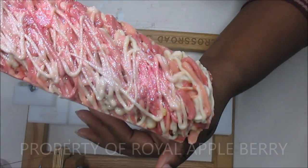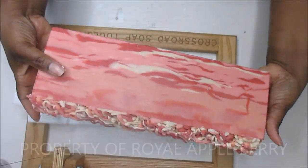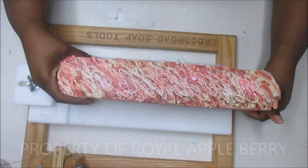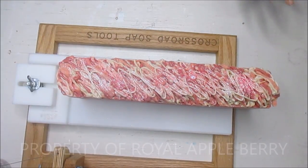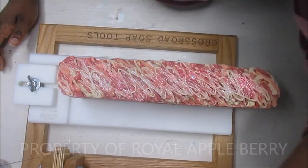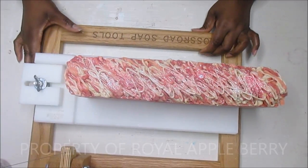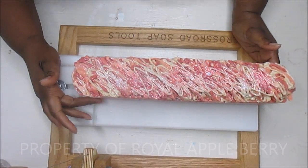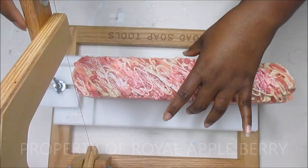How gorgeous is that? Seriously. I love the way this soap looks and it feels nice. It's been sitting out in the mold for I think 4 days. Guys, I just had a lot of stuff to do, and I'm trying my best to show some patience and stop hacking into my soap, so to take them out of the mold. So I love the way this feels. So we're gonna go ahead and get this puppy cut.